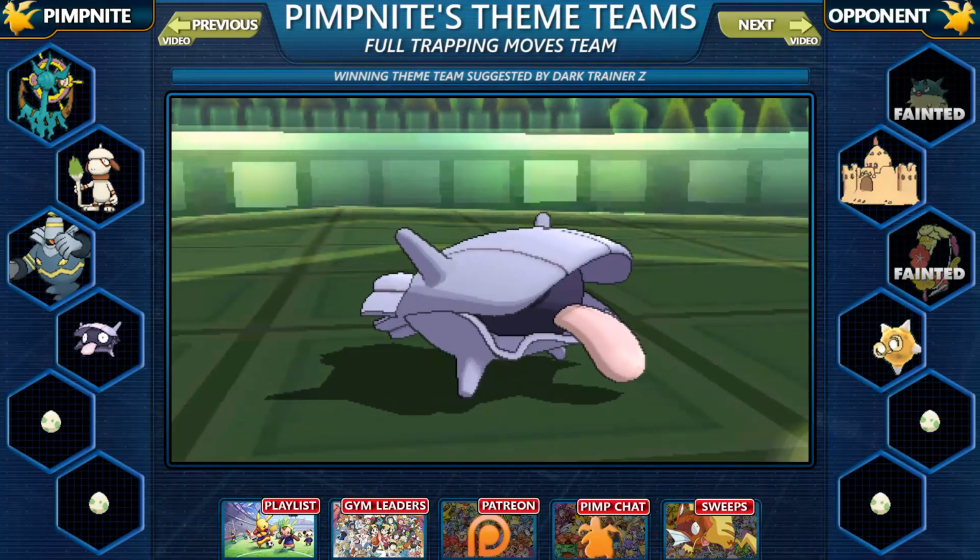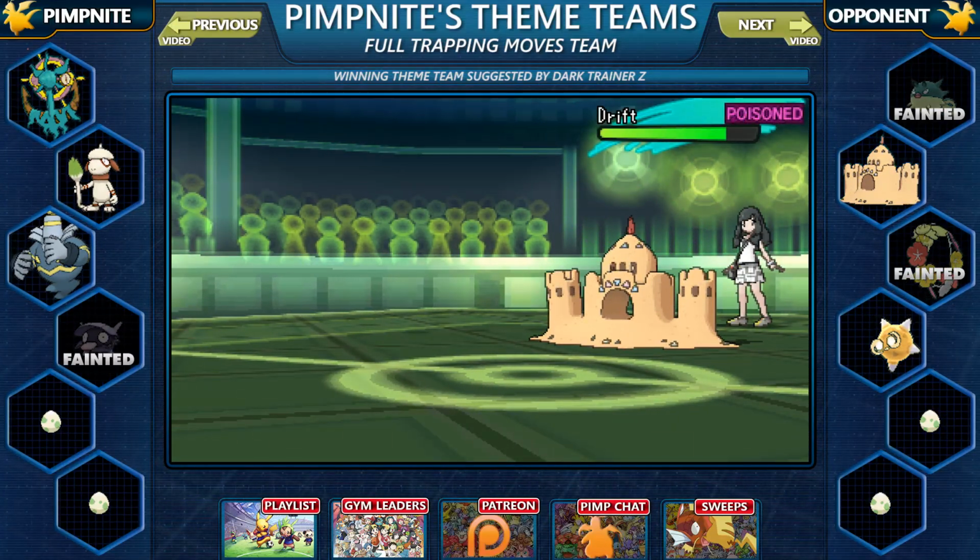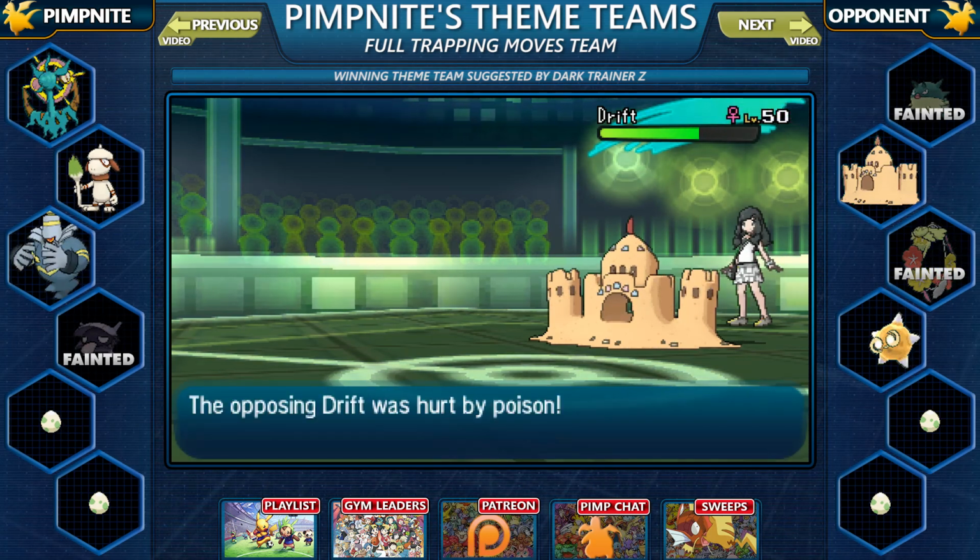Okay, so Cloyster's going to go down there. Sorry, Shelter's going to go down there, and that's all good. I got the result that I wanted. I got the Toxic up. That was the main thing.